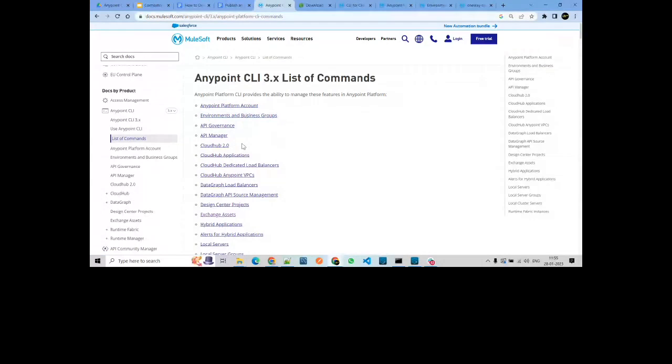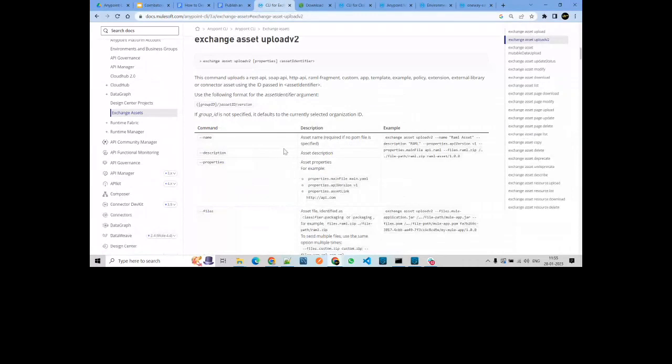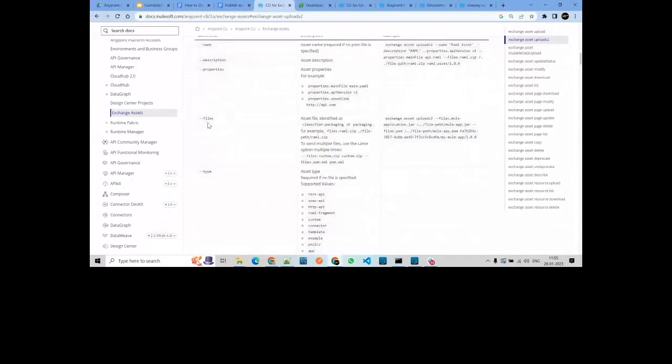The commands are very simple, okay? If you look at the Exchange asset, it says that you can use either upload or upload to 2.0. So I selected upload 2.0. The command is exchange asset upload v2, and then you can pass name, description, and properties.